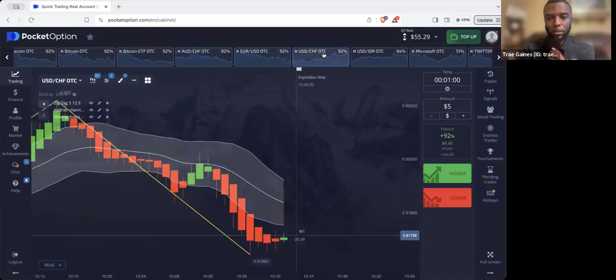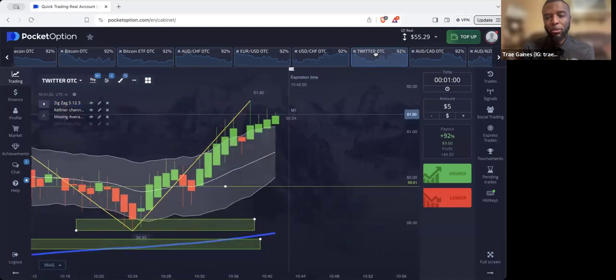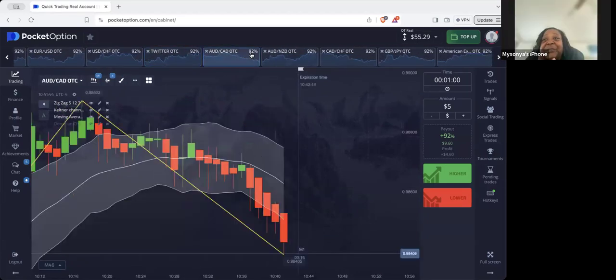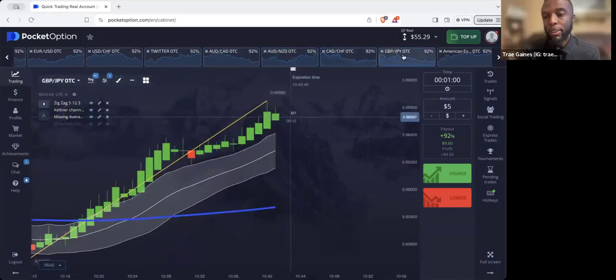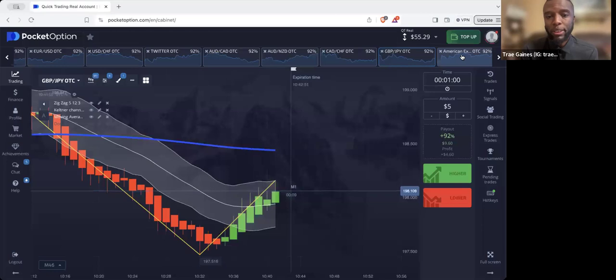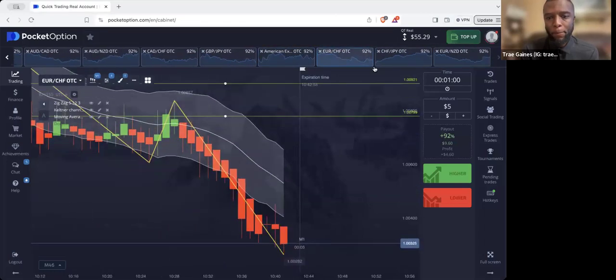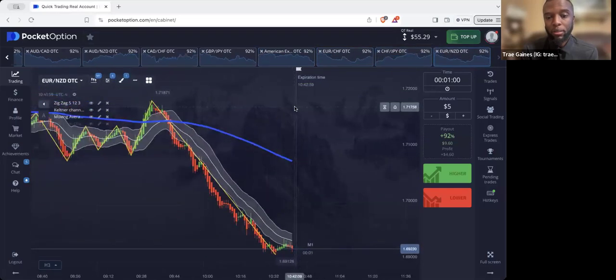All right. Come on, Pocket Option, give me some good trades. And also, I don't know if you've seen that, beware, because you see me just click all those 92s, and that was a 51. It dropped that fast. So sometimes you'll see a good setup, and then you'll pay attention, and you'll be like 60%, 50%.